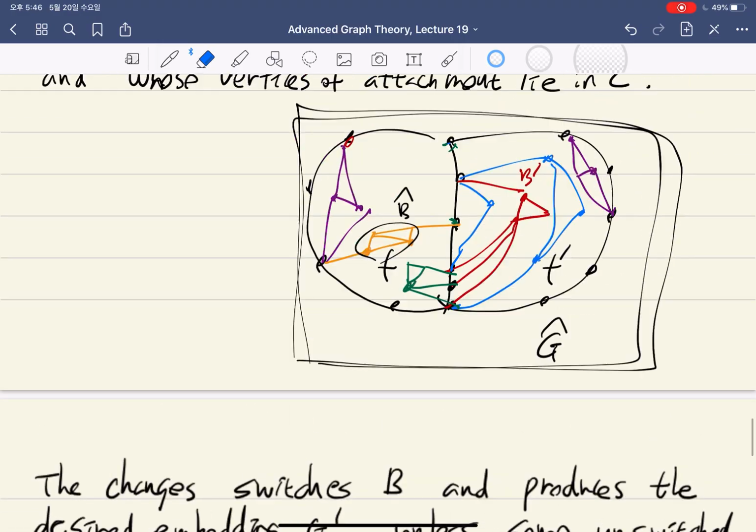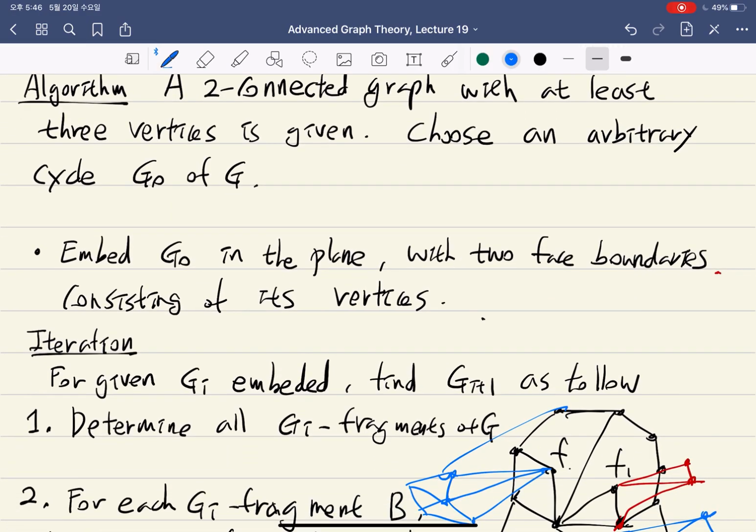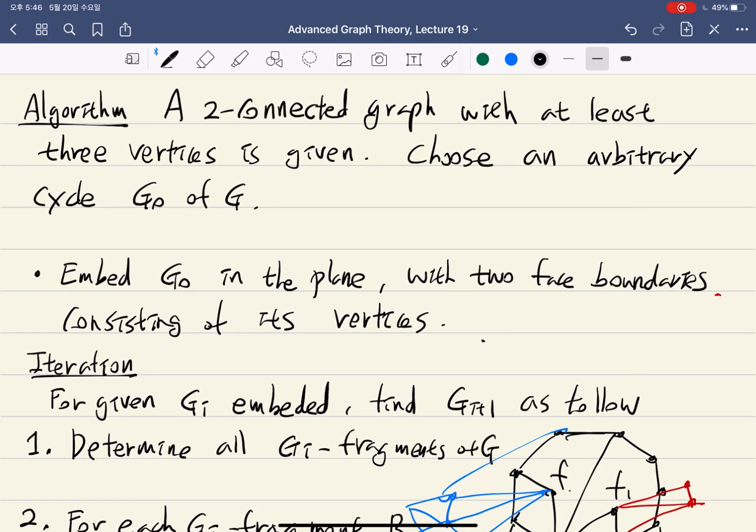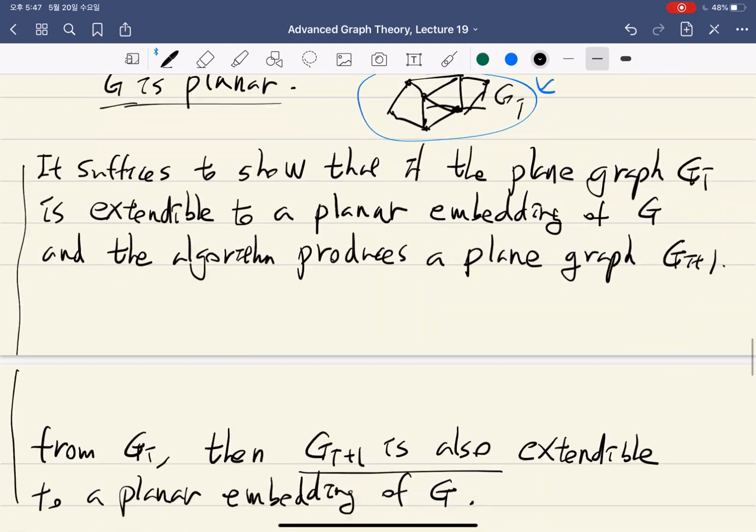And with this algorithm, actually it can run in quadratic time, so some constant times n squared time. Because at first you just count the number of edges. If it's more than 3n minus 6 edges, it contradicts Euler's formula, so it is automatically non-planar. So there are at most 3n minus 6 edges. And in each iteration, you have to maintain the list of the face boundaries. There are at most linearly many faces, so you have to find them in linearly many steps. So in each iteration, what you have to compute is linearly many things, and the number of iterations is at most linearly many in n. So in total, the algorithm runs in quadratic time.